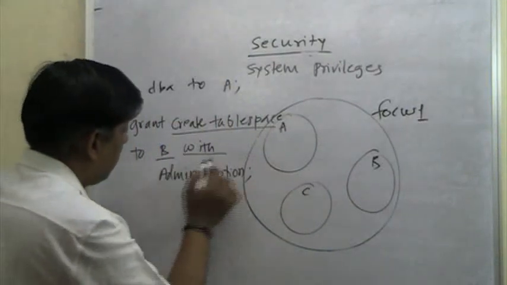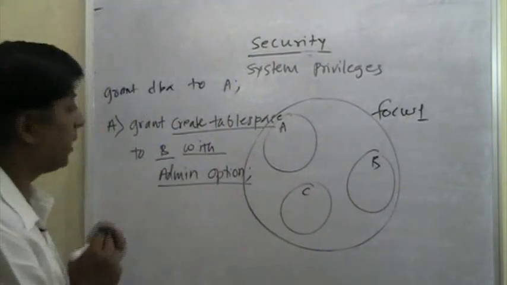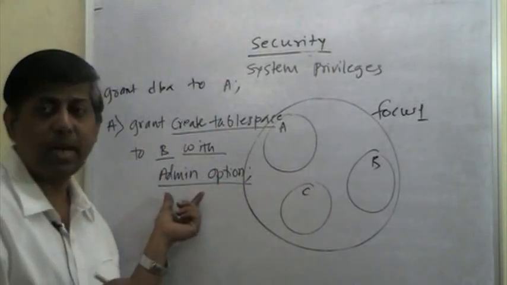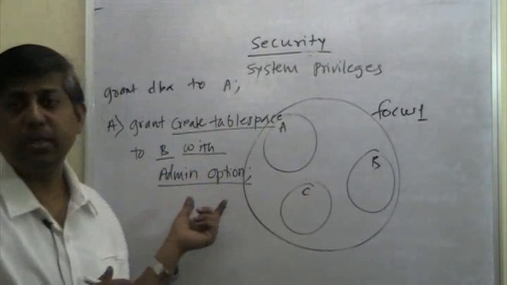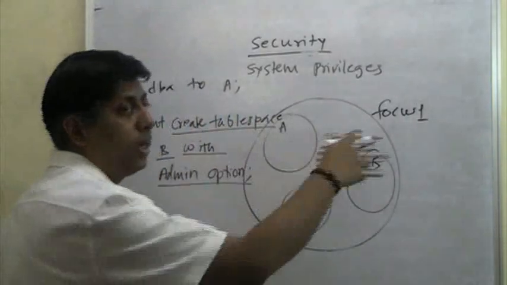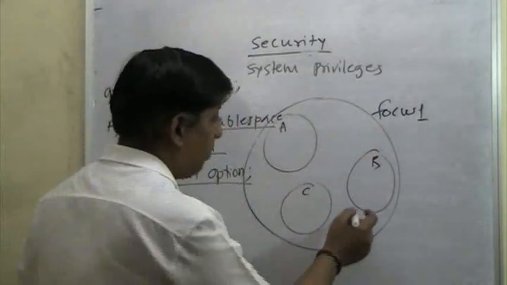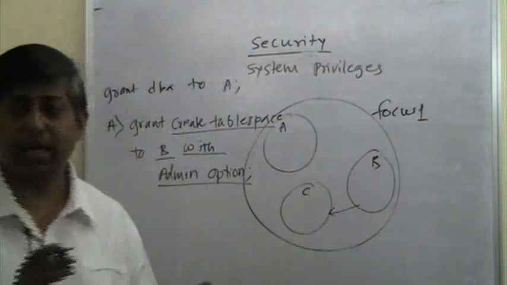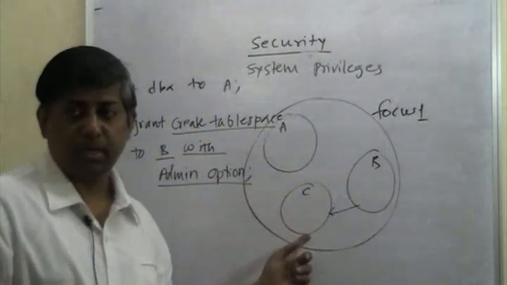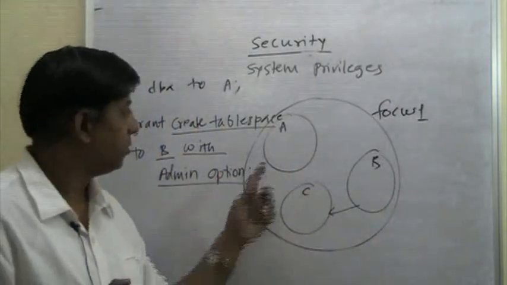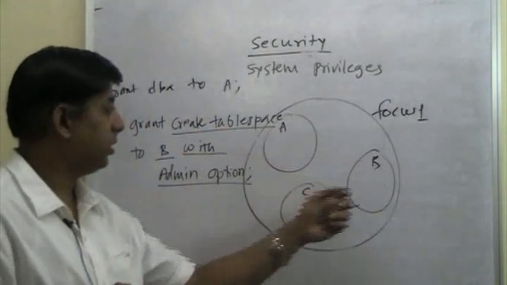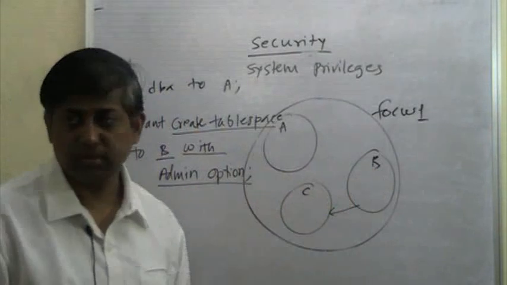Similarly, in the system level privileges, a privilege, which is a system level privilege, is granted to another user with an admin option. With an admin option, instead of a grant, the keyword that is used is the admin option, and the meaning is very similar. It means now user B can grant this privilege to any other person. So obviously maybe user B will grant it to C, and he will grant it to D and everybody else. So delegation of the authority. This is how it is done. So A grants the authority to create a table space to this guy, and with the admin option, therefore B can delegate it to somebody else.